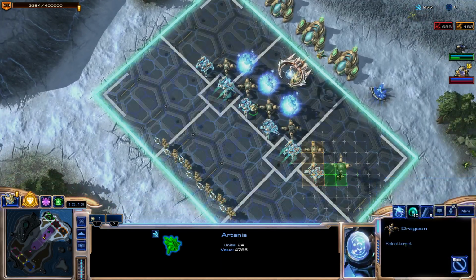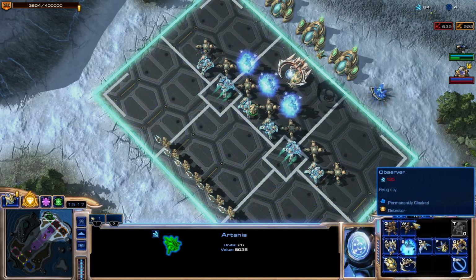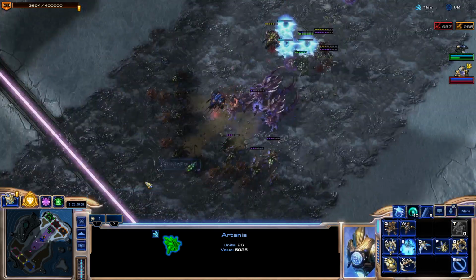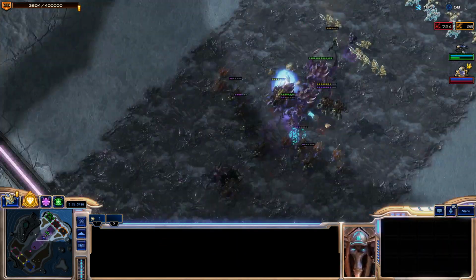Okay, let us... Dragoons are cheap. They're like half the... Are they like actually half? 125 to... Yeah, they're almost exactly half the cost of the Immortal. So if I get a bunch of those in the back, that can really help our DPS, because we are living for quite some time. I didn't get it in time.